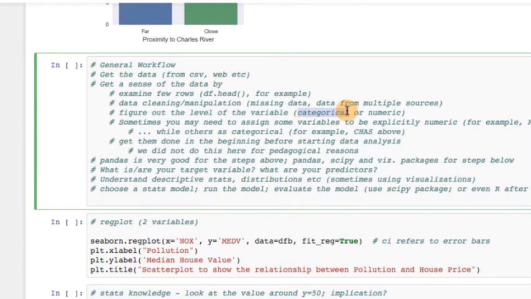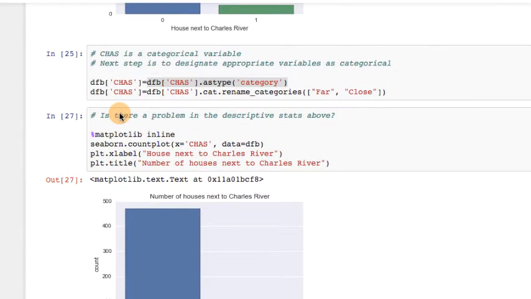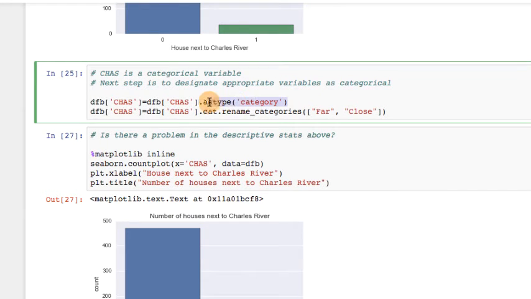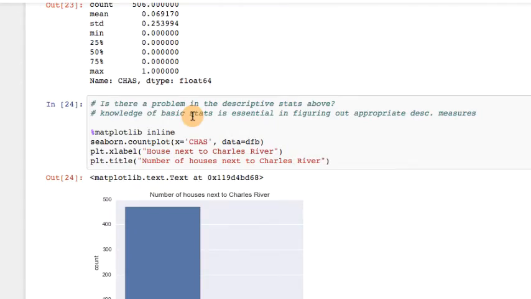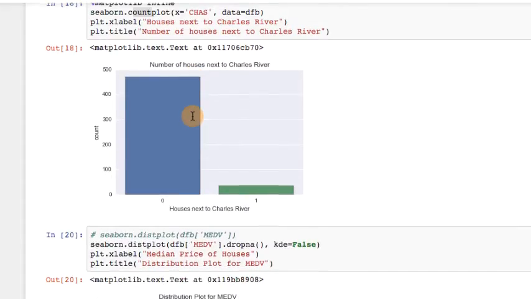Remember we had those two functions, to_numeric and another one, astype category. So assign variables to the appropriate level. You would be looking at a command somewhere like this. I'm going to go up here, so either this, or the other thing that we did before, to_numeric, somewhere here. I'm going to try to look for this here.